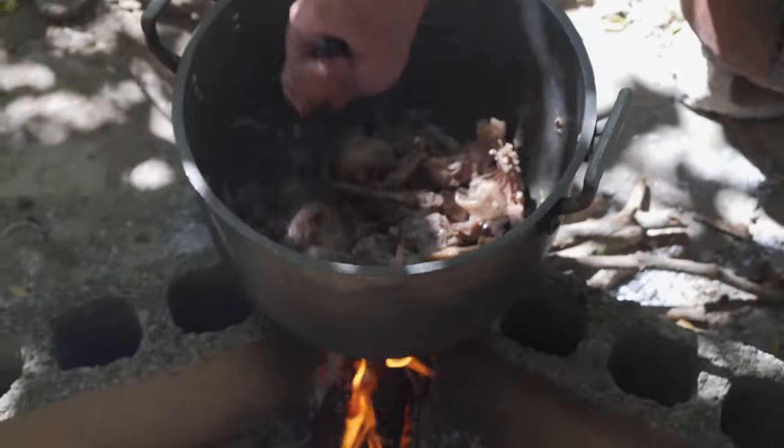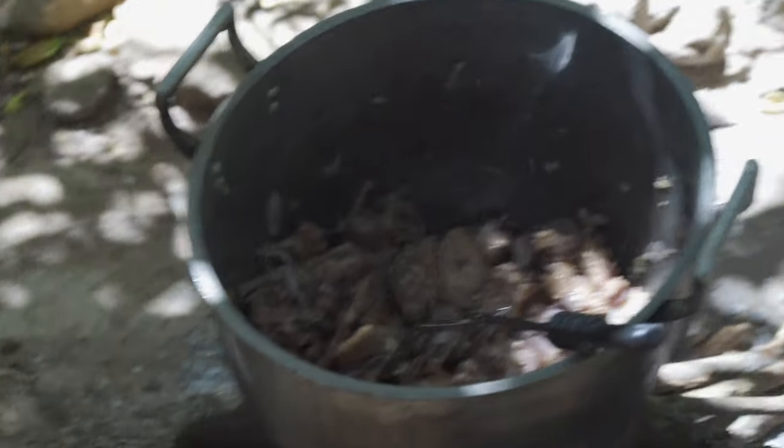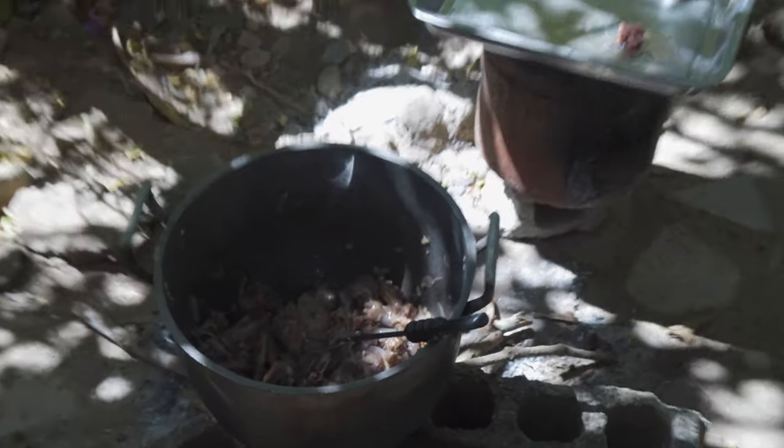But Warren doesn't really cook, so this is gonna be a pleasant surprise. Yeah, when this comes out, he really doesn't cook. So this will be a pleasant surprise. We'll figure it out.